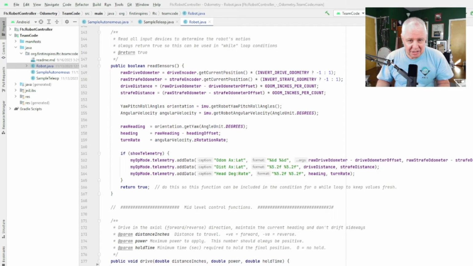So drive distance and strafe distance are measured in inches, because there's a scale factor, in inches from the last time it was reset. And this is typically at the beginning of every motion. We reset the odometry modules, so drive and strafe distances give us actual movement in inches. We also read the gyro, and we do some offsets the same way with the heading, so that we have a heading offset that we set to the current value when we zero the gyro, but that doesn't get done very often. That's only done at the beginning of Autonomous.